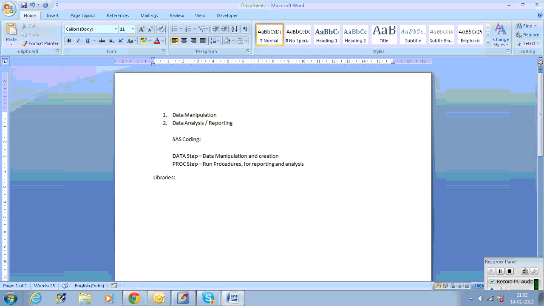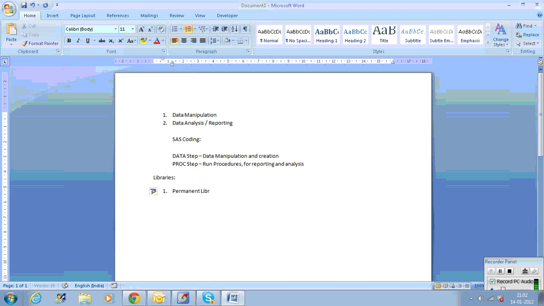So the predefined codes that we can work with? Yes, to put it nicely, the data sets that we are going to work with are going to be stored in the libraries. Right? Your library is nothing but a collection of all your data sets. Alright? So now the libraries are further divided into 2 types.